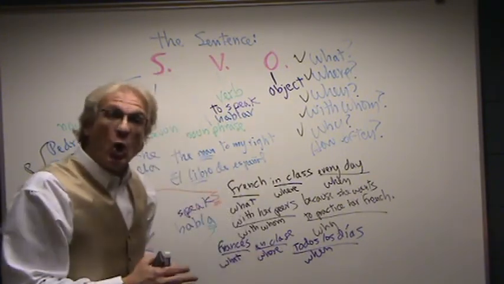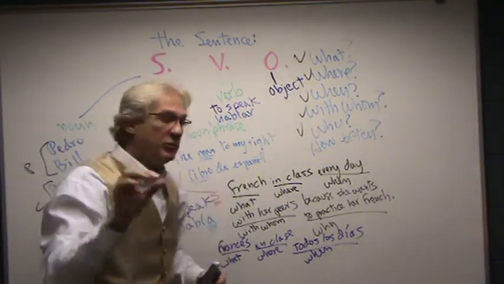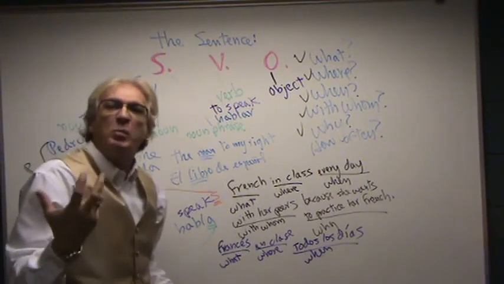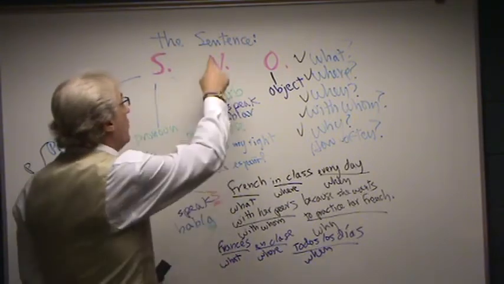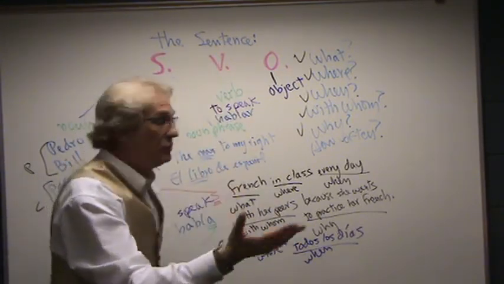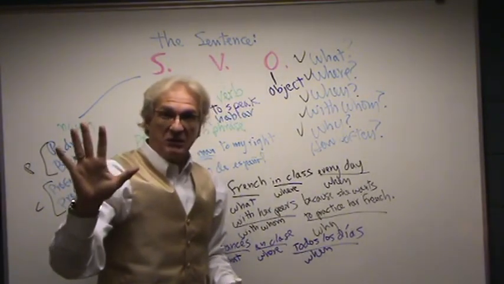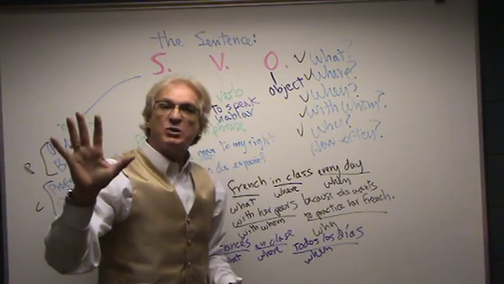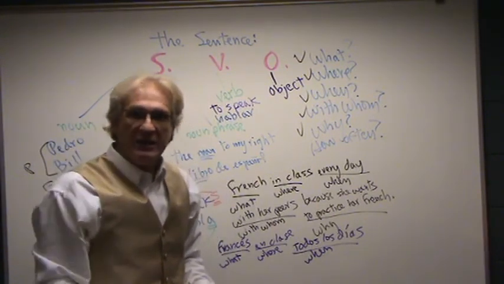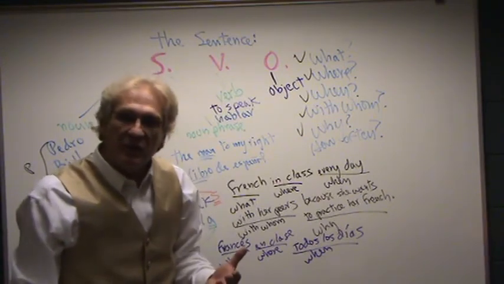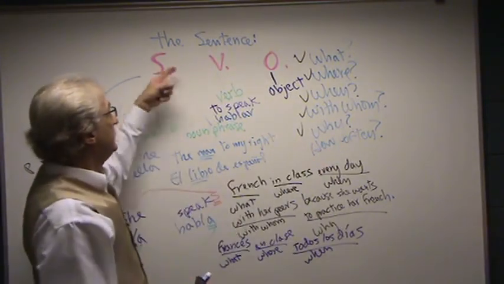Because once you know this, all you have to do, think about this, the simplicity is amazing. All you have to do, because you know the pronouns, you know the subject, you are in complete control of that. All you have to do to become proficient in Spanish is learn more verbs and more vocabulary to add. So if you say, I'm going to learn 5 verbs a week, that's 50 weeks a year, that's 150 verbs at least. You're going to learn 5 new words every week, that's 20 words a month. Okay?